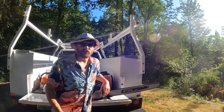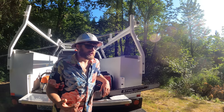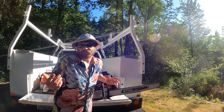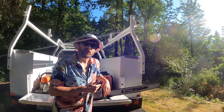So I'll probably take this all over the place, and it'd just be nice to have one saw, especially because I do so much traveling. It's nice to have a saw that I have the option of, it'll do everything. The saw is a nice middle ground. It's light, it's got a lot of power, really good throttle response, reliable auto-tune.